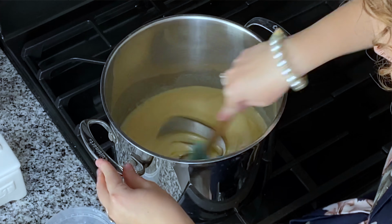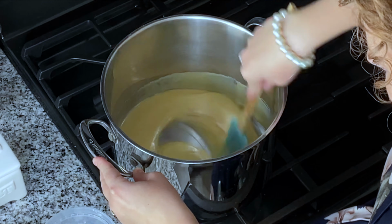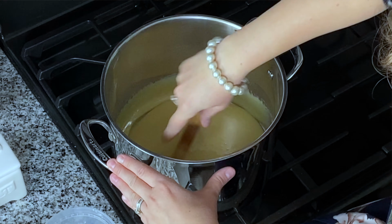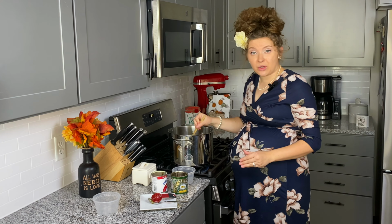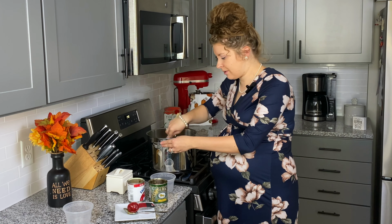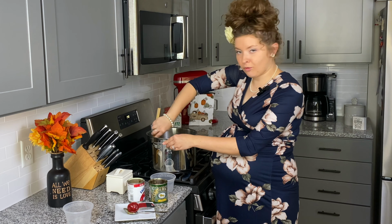And just like that, it's coming right together. Okay. Perfect. Get it all incorporated. And then for about 5 to 6 minutes, we just want to whack up the heat a little bit. I would just say the medium, about 5 here on our gas stove. Now you want to make sure you watch it. You stir it nice and frequently. All right. And as it comes together here, you want to do that frequent stir. If you leave it, you might start seeing the brown bits of the brown sugar stick to the bottom. So just keep her rolling.